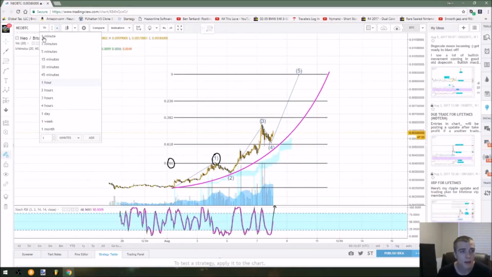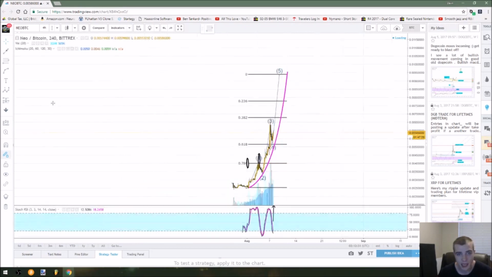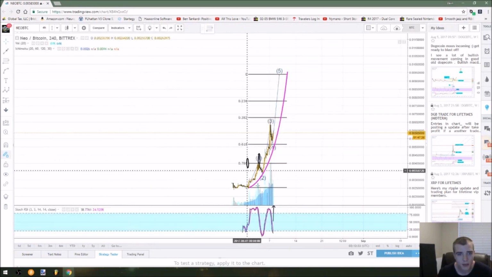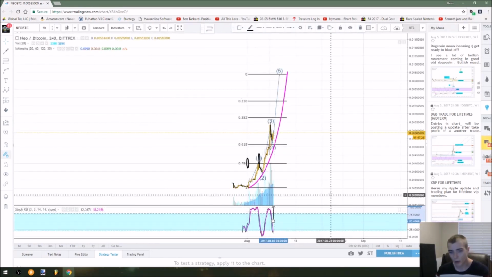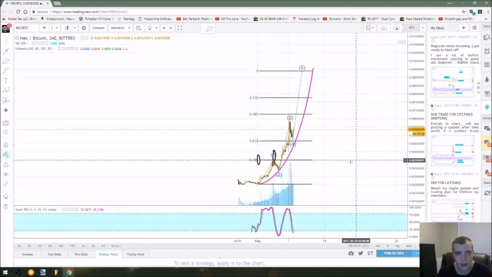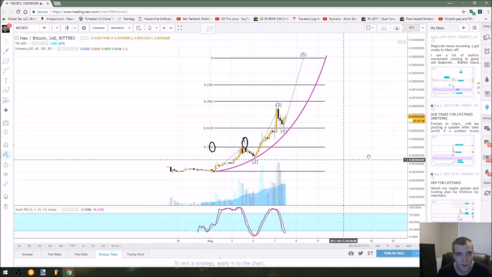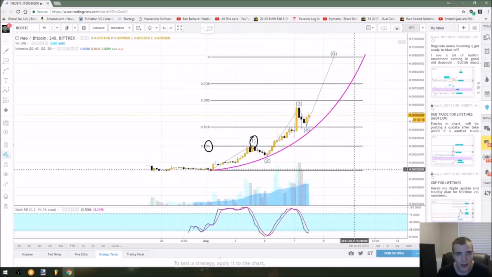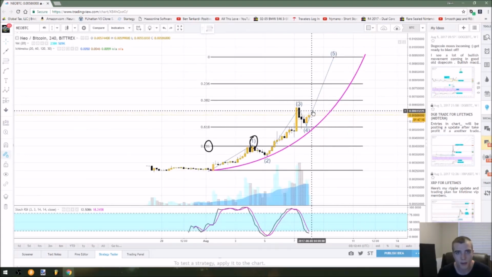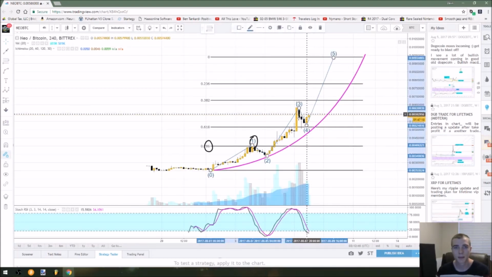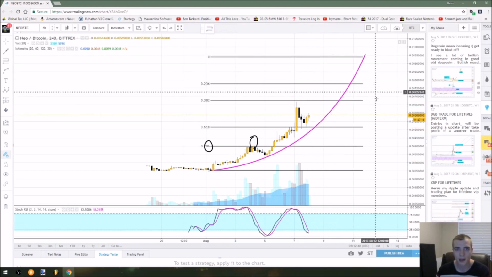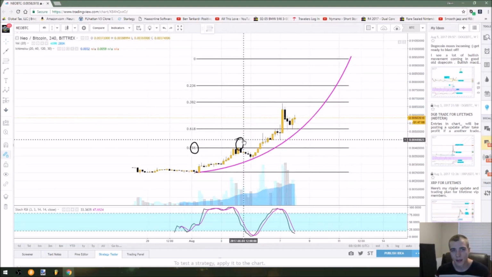So let's look at some bigger time frames and kind of see where we're at. I like to check out all time frames. That's another recommendation of mine. I'm going to go ahead and click on the 4 hour. We're oversold on the 4 hour on the stochastic RSI. Zoom in a little bit. And depending on how this candle forms, I'm going to go ahead and delete this just because we know where the target is now, so I don't really necessarily need it.